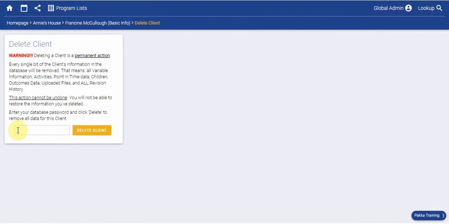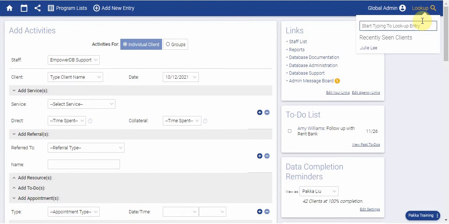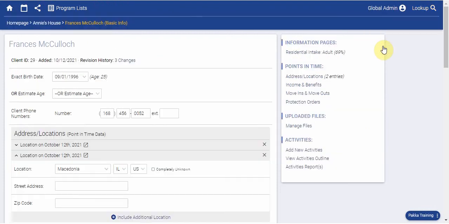We'll see a reminder letting us know that this is a permanent action that cannot be undone. And I just need to enter my password to confirm that I do in fact want to go ahead. This is my personal password, not the encryption key for my site. And when I click Delete Client, we'll see that that client has now been deleted from the database and there should only be one record for me now.